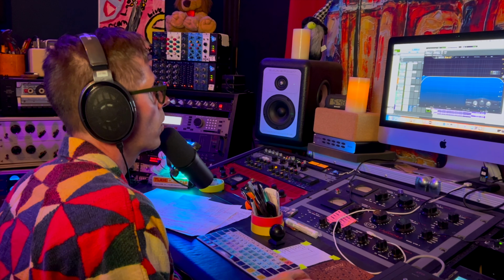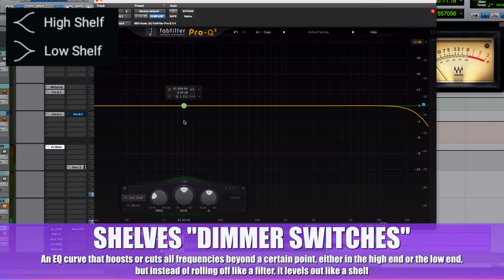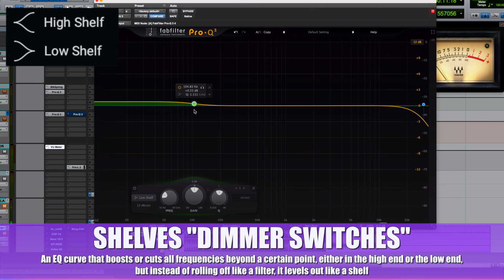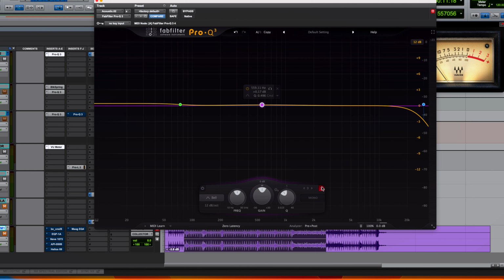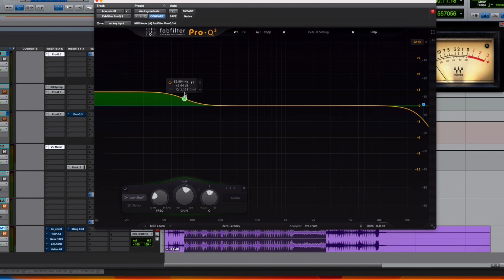Next, we have shelves, and this is a shelf. Now, the easiest way to think of your shelves, I like to think of it as dimmer switches. So when you think about dimming in a room, it's not a light switch where you walk in and you either go full on brightness or you go into total darkness. You can actually adjust the vibe. We can cut subtly, we can boost subtly, but with a shelf, as you can see, we are grabbing a whole frequency range. They can tend to feel a little bit more transparent because, as you can see, we slope down nice and smooth.